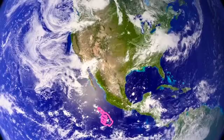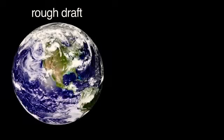Then there was another layer to sort of simulate the atmosphere. And then there's this little bright spot. It's called the specular highlight. So it's the reflection of sunlight off of water. Those are the pieces, but you can't just slap them all together. It just didn't look realistic. It looks kind of flat, or the clouds are sort of too see-through. So I just hit Command-Z a lot.